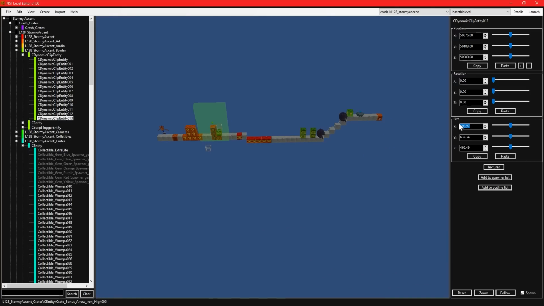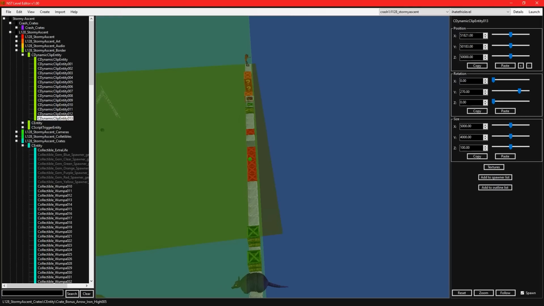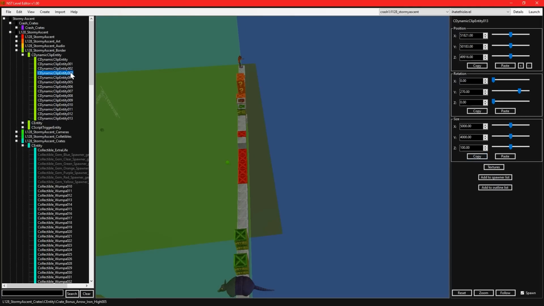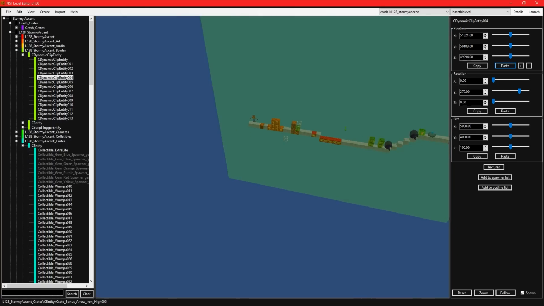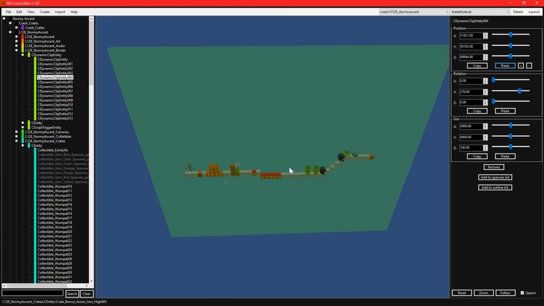Let's just make this massive. Don't know why I went for 4,000. I'm going to go 4,000. That's also the wrong axis. That's all right. Oh, God. That should cover me. So this is the simplest way to restrict your movement to just 2D. And then if I just find the other one of these that had some rotation to it, paste it. All of this stuff here, I should now have a fully functional 2D level.